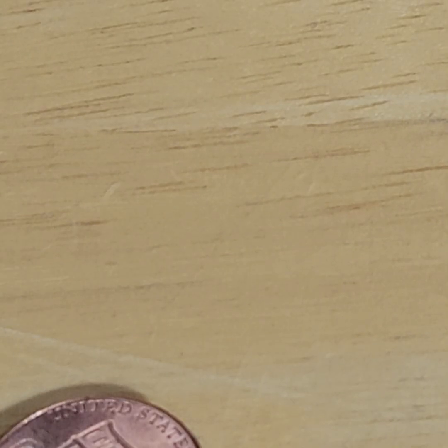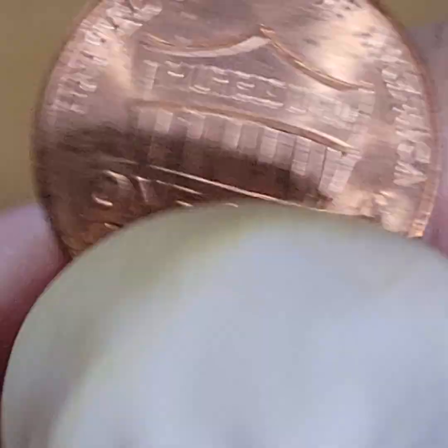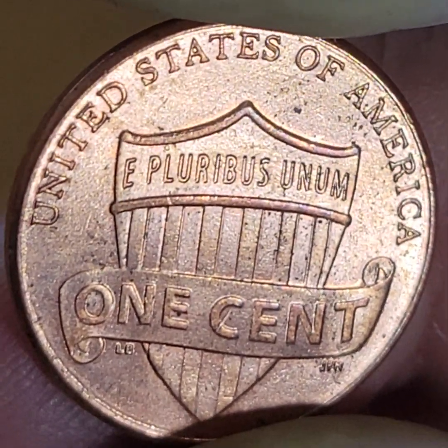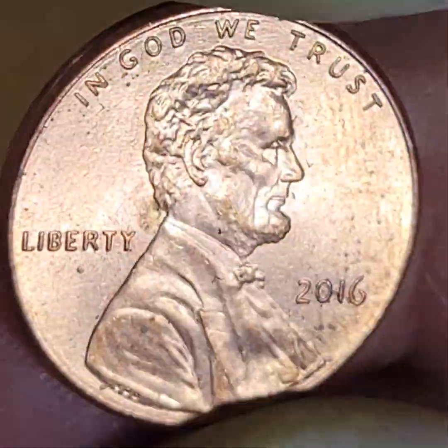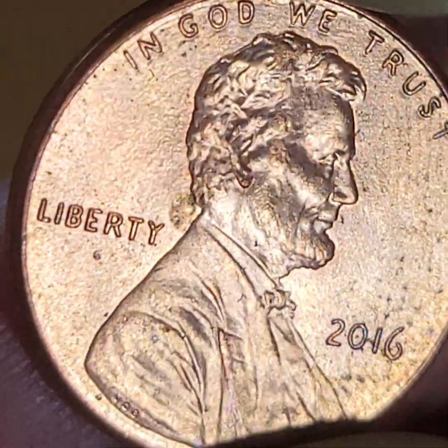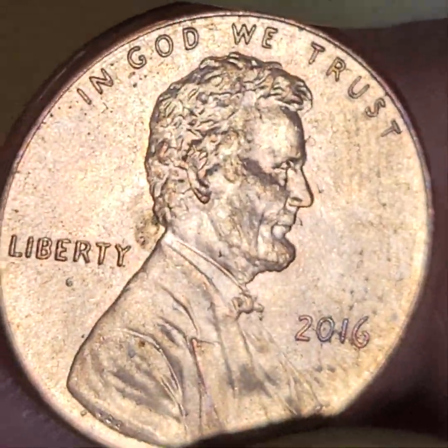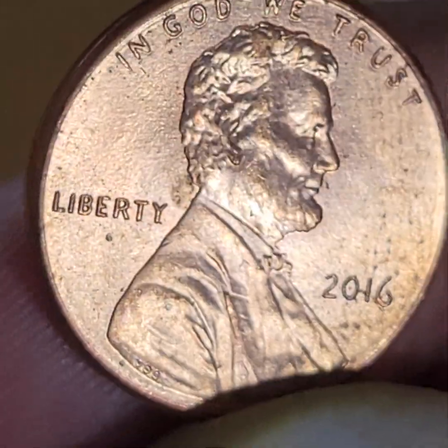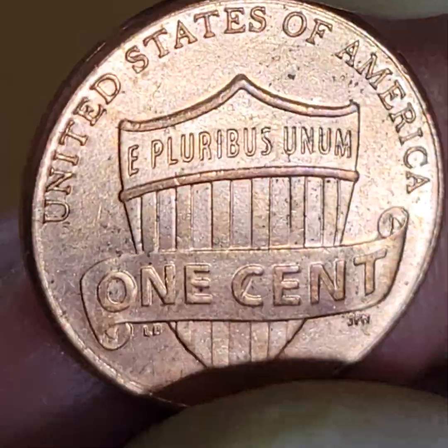$4,000 in auction, man. No. In auction it was 3,000. I'm sorry. And the buy it now. I saw an auction go for 3,000, and then I saw the buy it now for 4,000. No best offer. 4,000. Click buy it or take it or leave it. And then I saw it in auction go for $3,000. That's bazonka donkas.